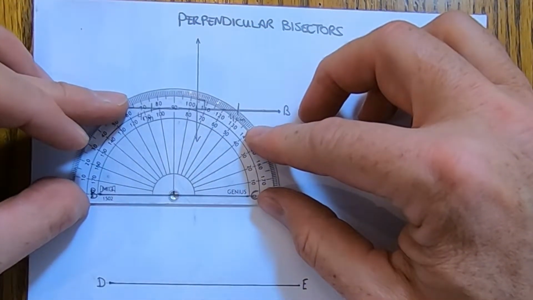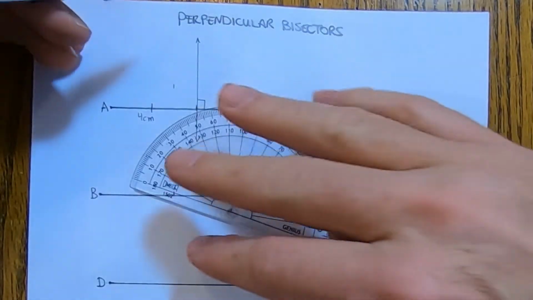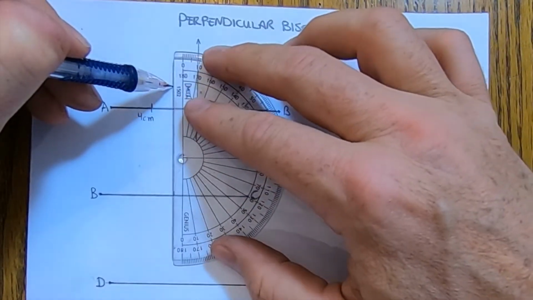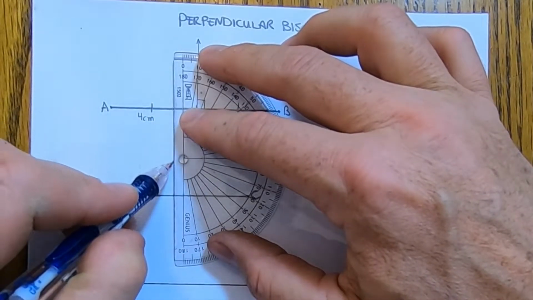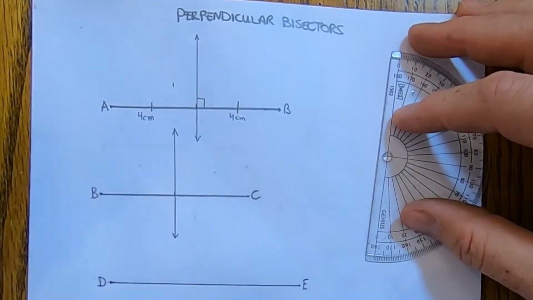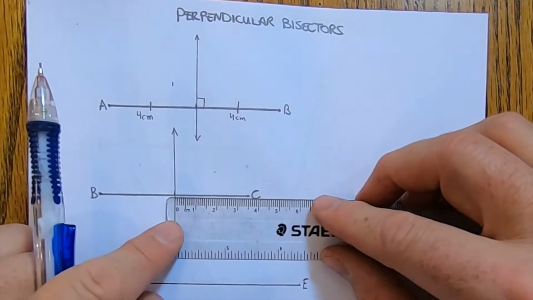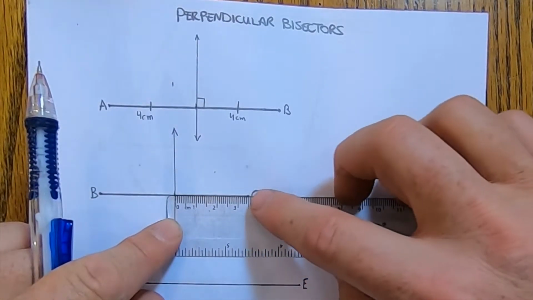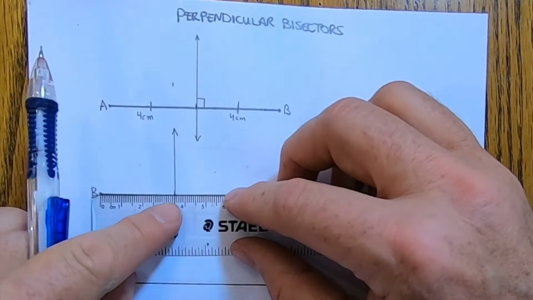I will put my protractor on there, and I will mark it at 90. And now I can draw that line. My bisector straight through. I'll just do it down here. Okay, I'll put an arrow there, arrow there. Now I have a bisector. So again, if I measure from that bisector out there, it's 3.5. From the outside into there, it's 3.5.